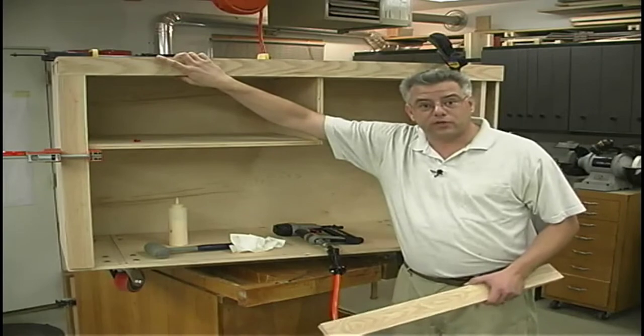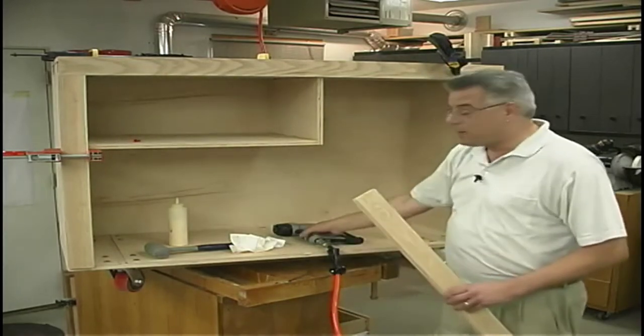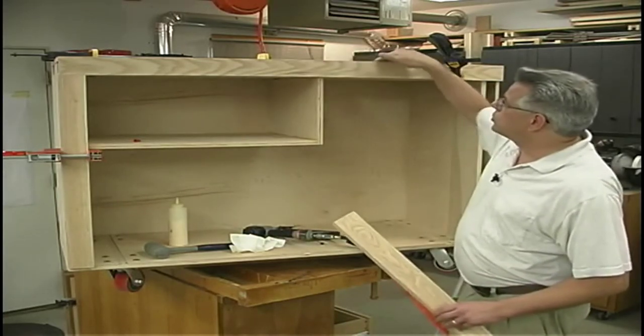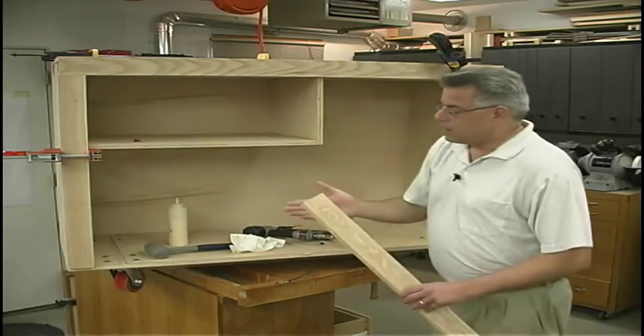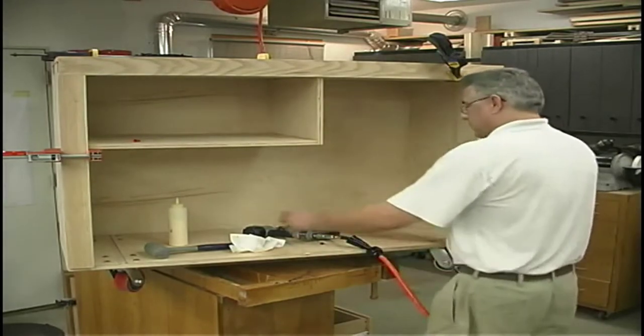You could use biscuits, or you could use the old standby, which is a little bit crude, and that is brads, and that's what I'm going to be using on this one. So I've already got the top piece installed, and all I really had to do was just line that up nice and flush along the top edge and on the two ends. I got my left side installed. Now I'll go ahead, put in my right side, and then the bottom piece.